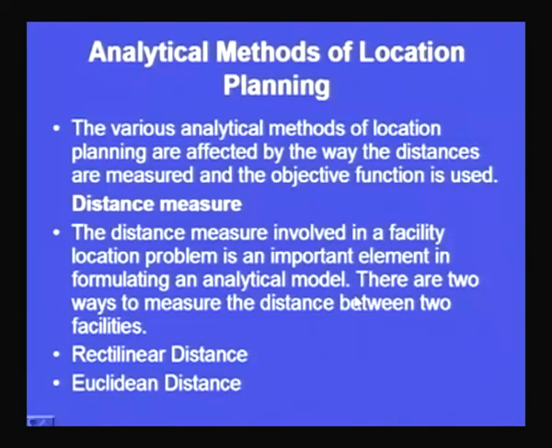The measurement of the distance is an important method or tool which is going to guide us in formulating the problem. There are two ways to measure the distance between two facilities. The two ways are either it can be a rectilinear distance or it can be a Euclidean distance. So, in this slide we have seen that distances play a very important role in formulation of the problem, or a different objective function that we generate and then we work on that objective function to achieve our objective of maximization of the profit.